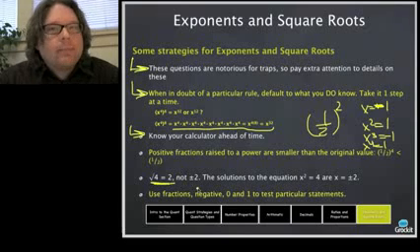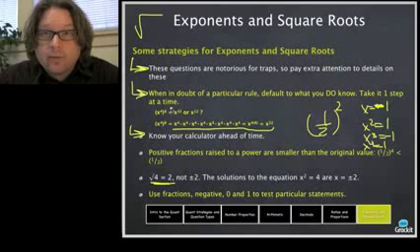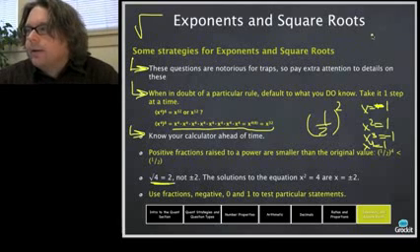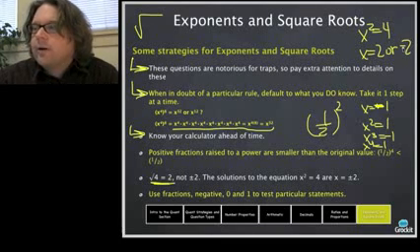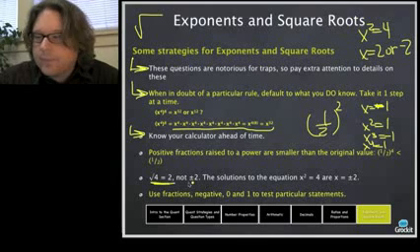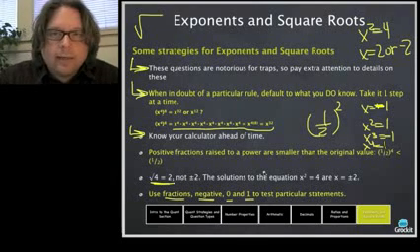The square root of 4 is 2, not plus or minus 2. So the radical sign here always means the positive square root. Always, always, always on the GRE. On the other hand, x squared equals 4. This is x equals 2 or negative 2, because either one of these squared becomes 4. So just keep track of the difference. And then finally, fractions, negative numbers, 0 and 1 to test particular statements relating to exponents.